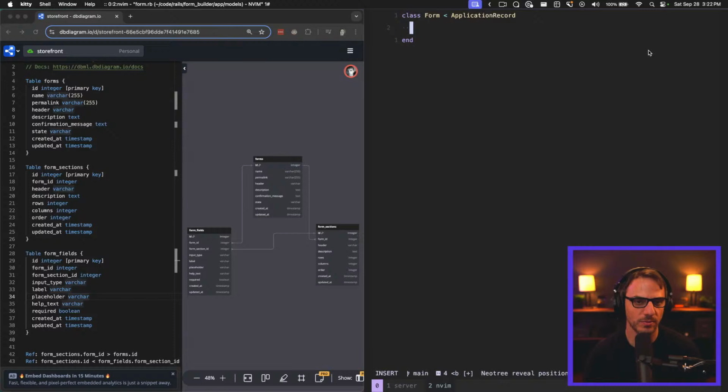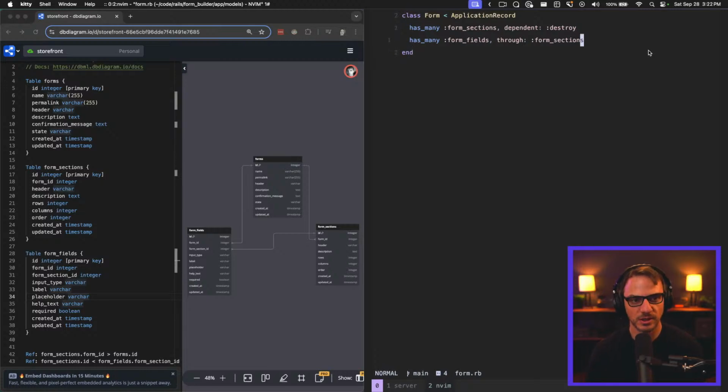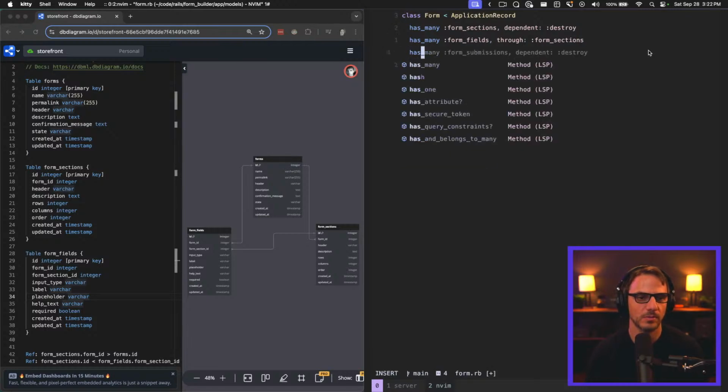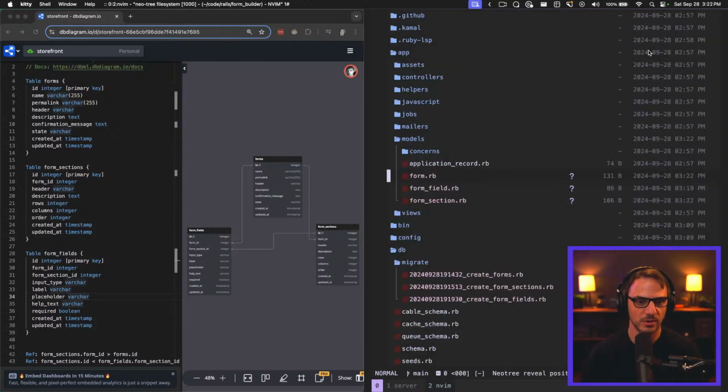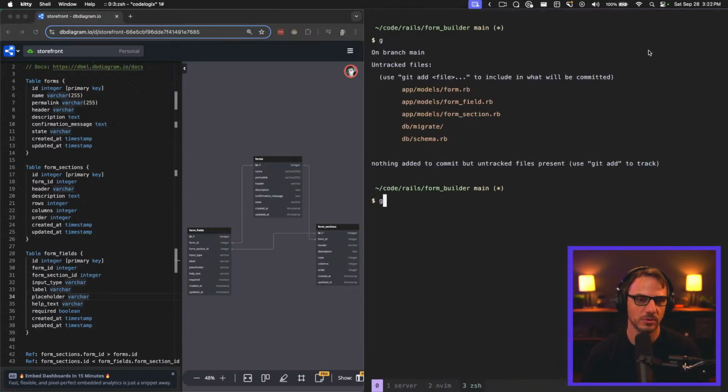And then our form has many form sections and form fields. Oh, that's an idea to track the form. We're tracking the form submissions too, but let's just worry about building the form now. Okay, so let's go ahead and add those.